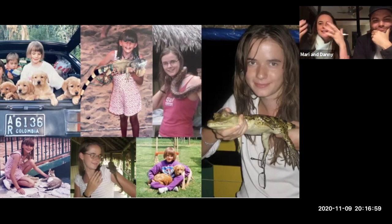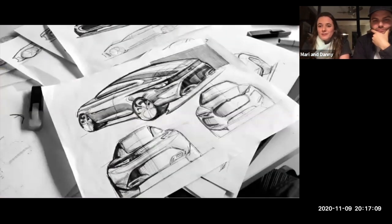Now that I've shown you this, of course, I've always been really obsessed with animals, and you would think that this is where my journey started because that's where I am now. But the truth is that it started pretty far from there. It really started with cars. I started college as a car designer. I was super obsessed with cars, and it didn't entirely come out of nowhere.